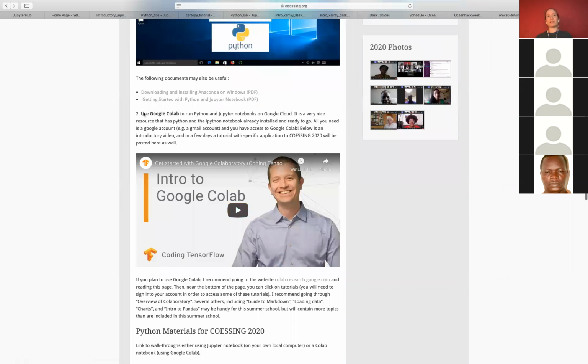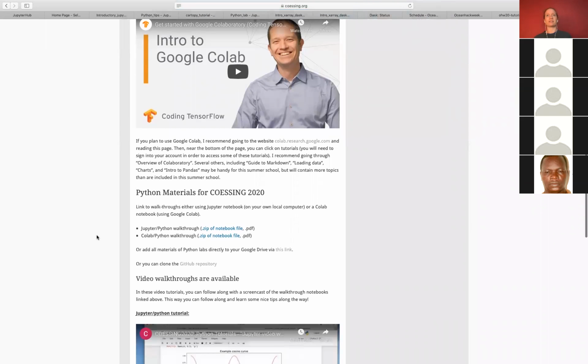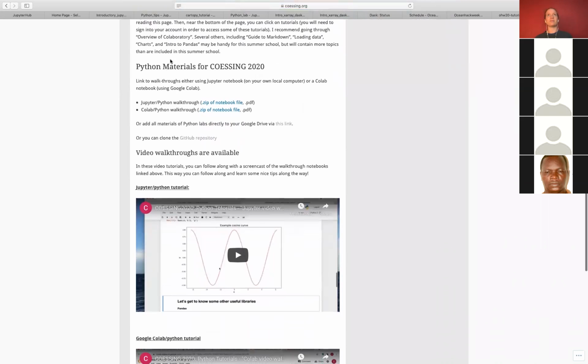Google Colab is another platform option. It basically runs on Google Cloud, which is pretty cool. You can do small computations on Google Colab for free. So basically, instead of downloading Python and Jupyter to your own computer, you can run it on Google. I won't be going into that today, but I'm happy to answer questions about that later if you have them.